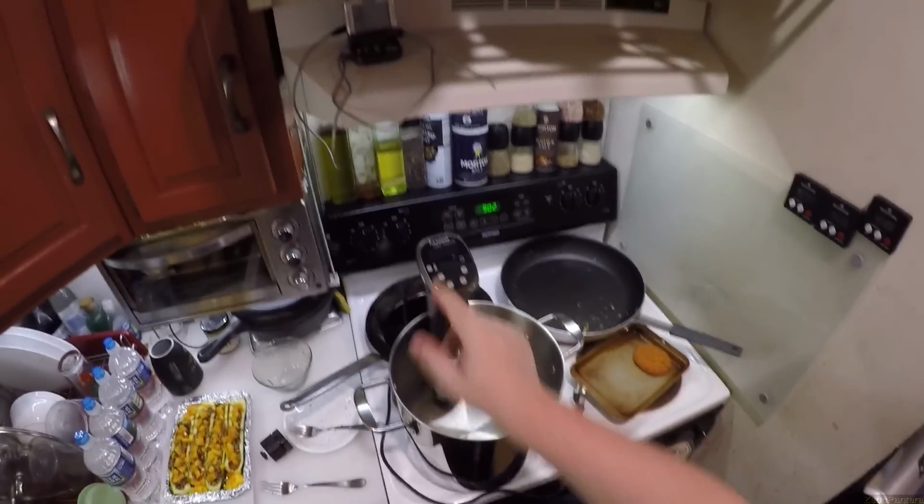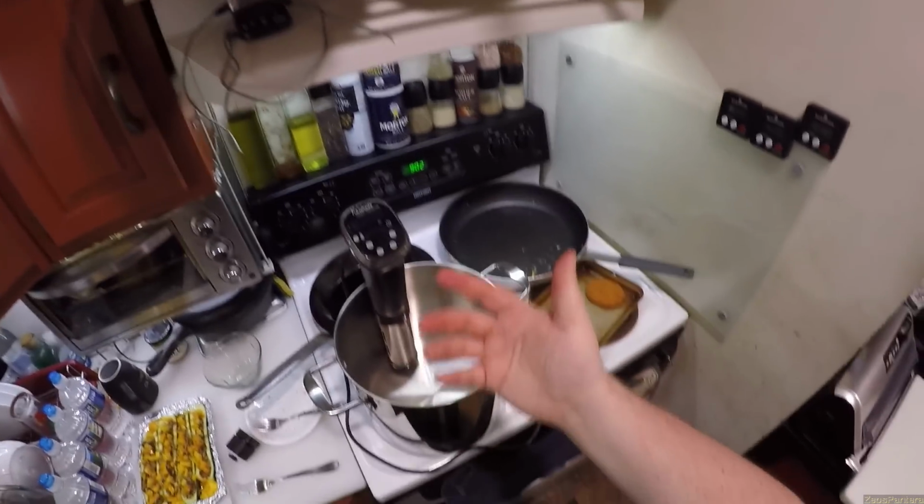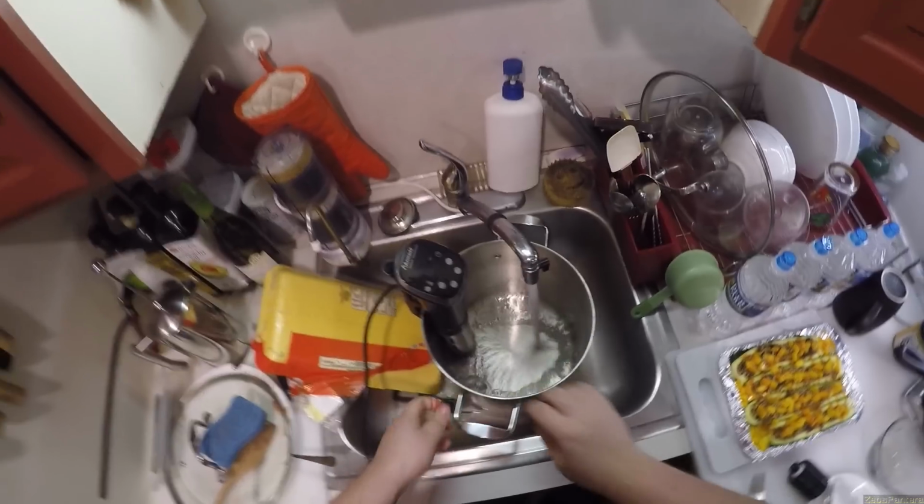And this one actually has an app, which I have to go load on my phone. And you could set the cooking time, and it'll actually show you, what do you have? Chicken. I want to do this. For how long? Done. So fill up your pot with the hottest water you can possibly muster out of your sink.